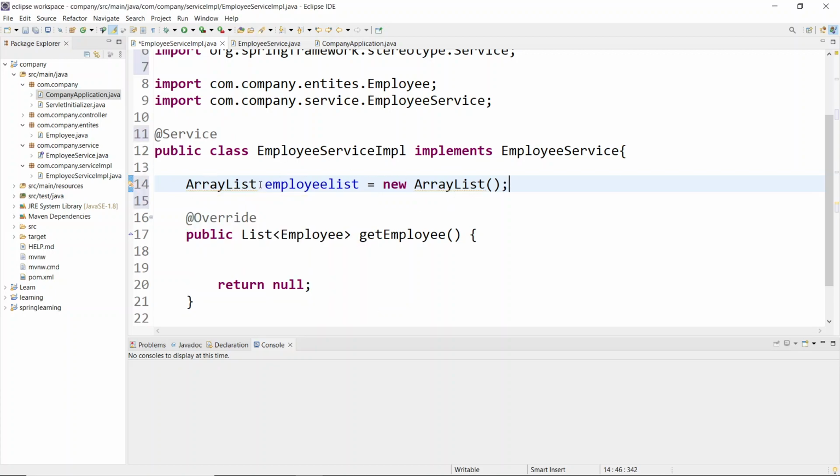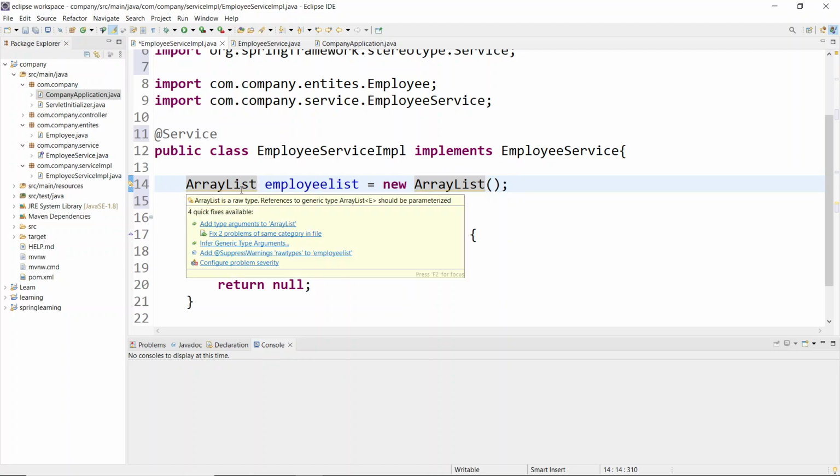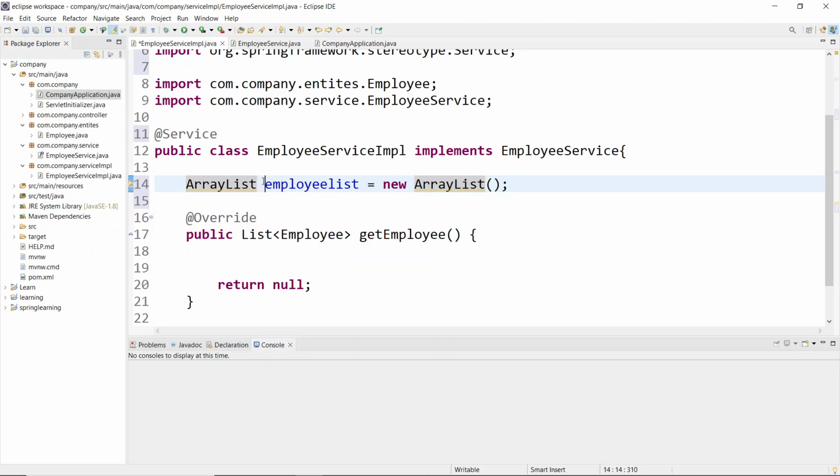So now I'm telling this array list what type of data it has to store. So actually when I give like this, int, this is going to store only int type of data, or not int, actually Integer, like this. And if I give this an Integer, it is going to store only integer type of data. Okay, so we need to write here as well, but I'll show you.